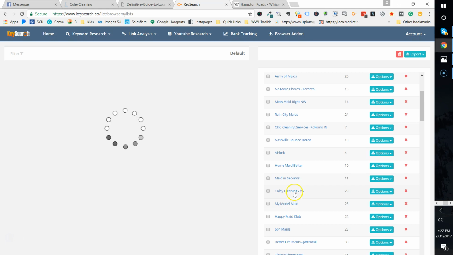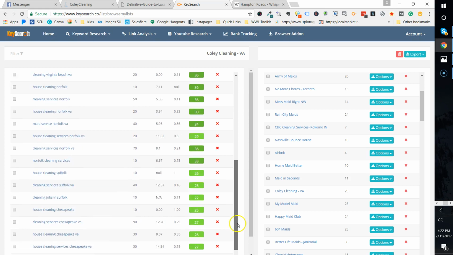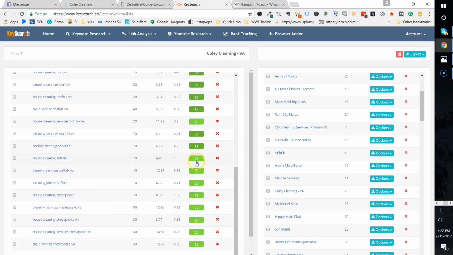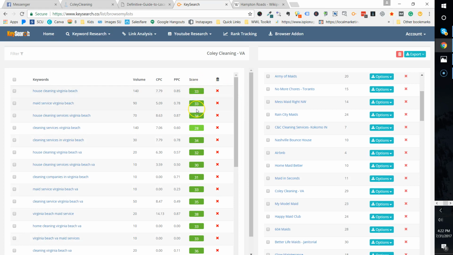Yeah, so we came up with 29 keywords. I mean, that's pretty crazy. Then what I like to do is I like to pull it over to the left to make sure I had all the green things or the ranking scores checked. If not, you can come in here and check them now. But since they're already there, we're good to go.